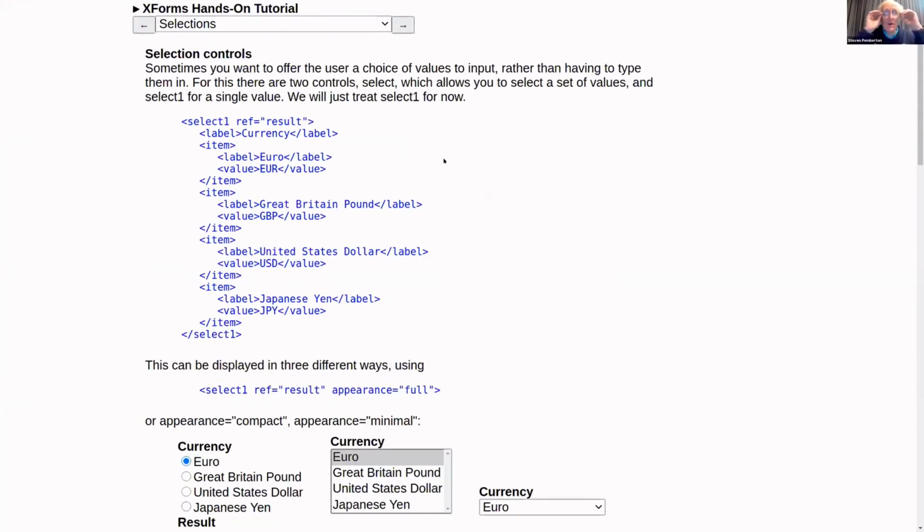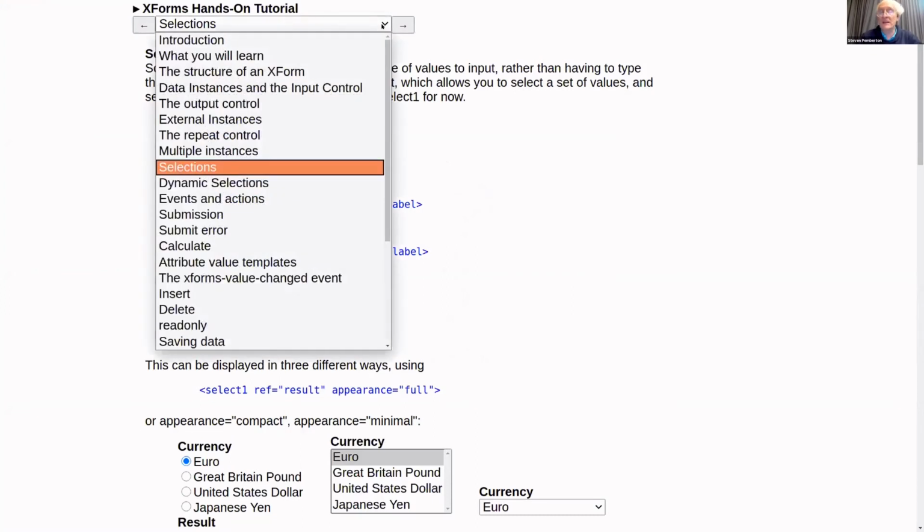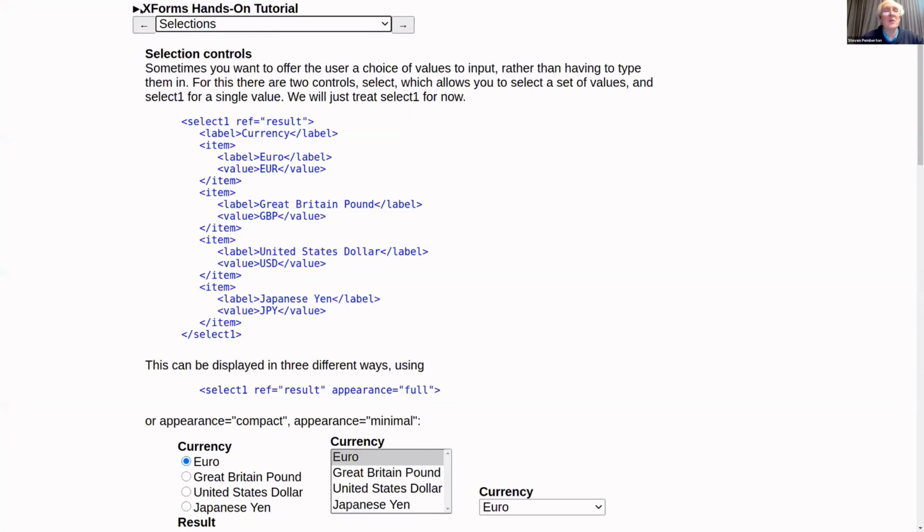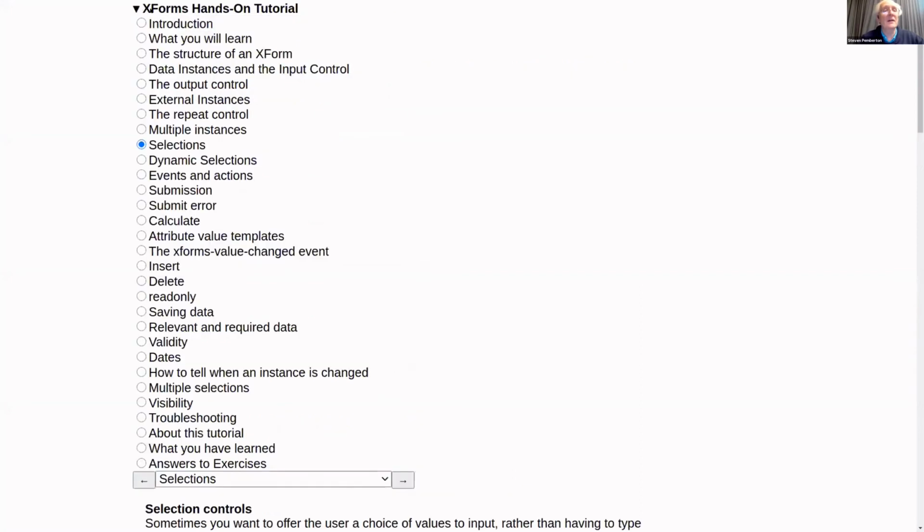I should just mention in passing that what you're looking at here in the tutorial, that thing at the top saying which section you're looking at, that is just a select one, actually, which selects which chapter you want to go to. And in fact, if you go to the title right at the top here and you click on that, then what will flop down is also a select one, but with appearance equals full, so that you can see all the chapters and where we currently are in the list of chapters. Use the mouse, Stephen.